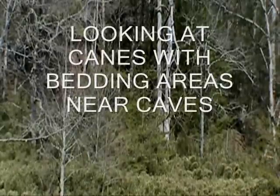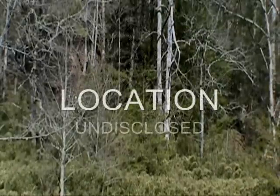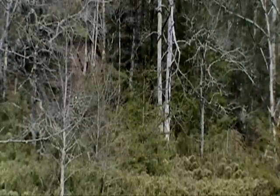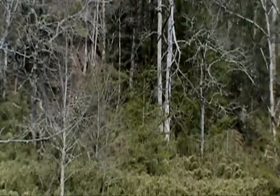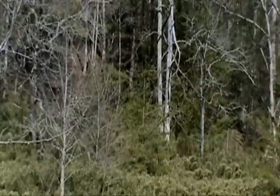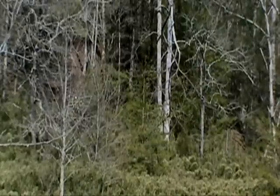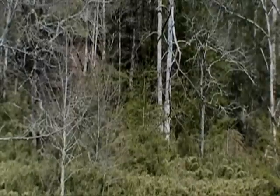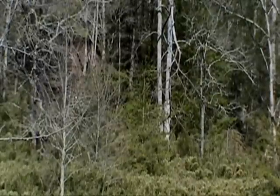This is 31U, and it's been 2 hours later, and I'm getting ready to leave the area. It doesn't look like we had too much activity on the hillside with the bear caves today, but it gives us some new footage and a new awareness of the area that I'm exploring.